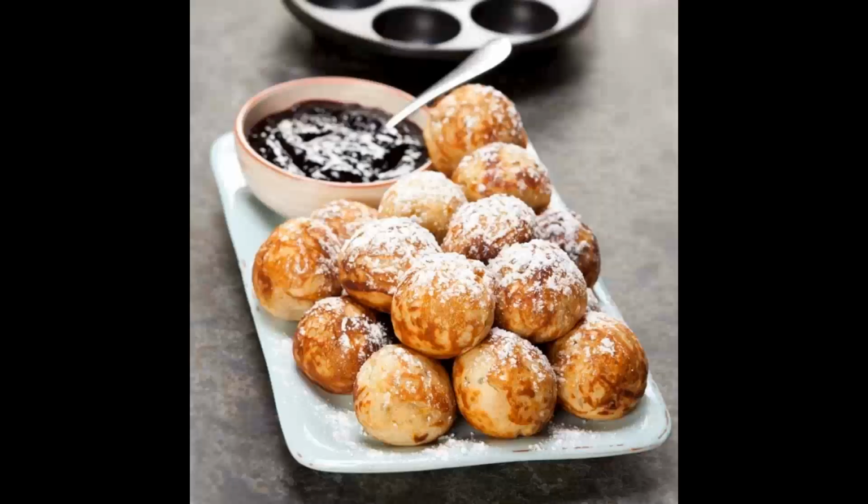But if you're living in Denmark, æbleskiver is kind of everywhere, especially in December. In December, it's traditional to eat these round donut balls with powdered sugar and jam. And you would be eating them most likely on December 23rd, which is called Lille Juleaften, Little Christmas Eve. But I've seen it many times where whenever there's some type of Christmas gathering or function, they're going to serve these. And I know that my kids even get them at least one time in school leading up to Christmas. They're pretty yummy, and again, it's kind of something you look forward to.